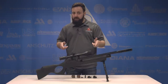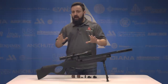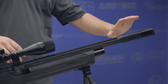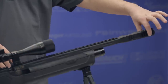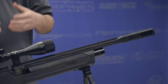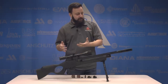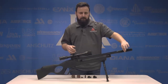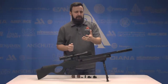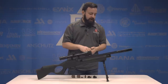One thing you guys will all obviously notice about the Vectis is that there is a lot of polymer on this gun, and that includes a fully polymer shroud. At the end here you have a kind of air stripping device. I believe what they say is that there is a QE system set up under this shroud piece. We'll see how that does in the noise department. Having those vents directing air off to the sides may impact our noise output a little bit, may make things a little bit louder, but we'll get it out there and test it.